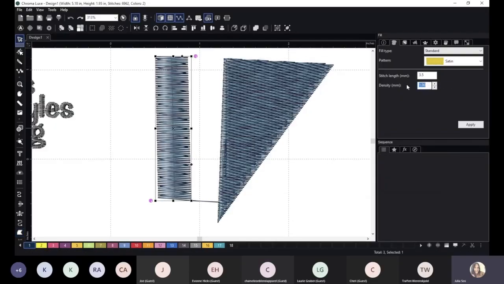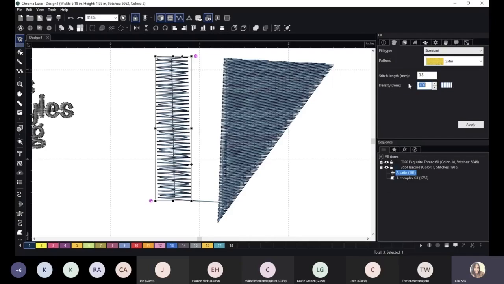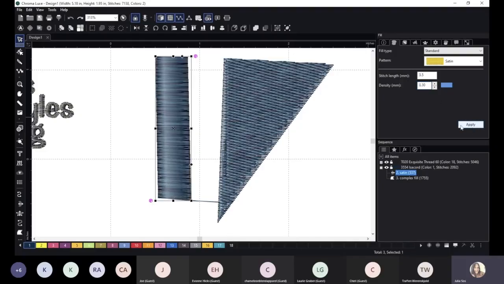I'll show you that here. I typed in 1 in my density box in the right-hand corner, and you can see that they're very, very far apart. So the higher the number, the more spaced out those stitches are. And the lower the number, so if we do a 0.3 density, then those stitches are closer together and there's only 0.3 millimeters of space in between each stitch.